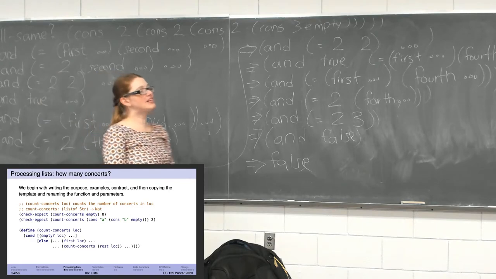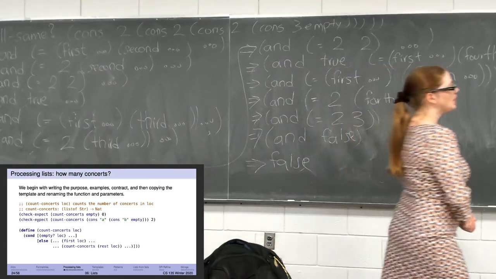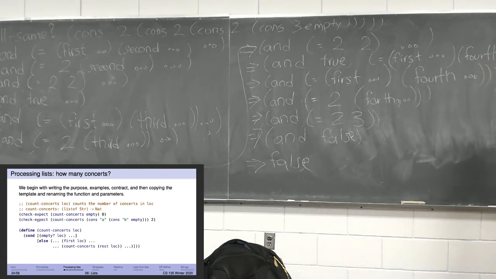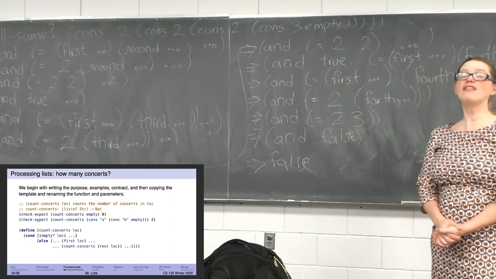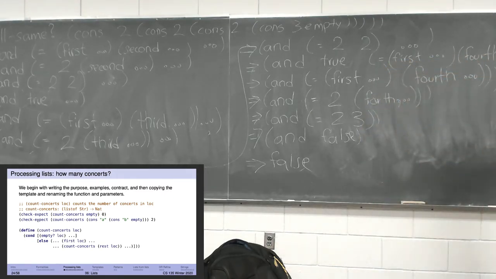Now, we can make templates for anything we want. So if I had a list of strings, and I want to create a template function to work on that list of strings, maybe I want to count how many items are in that list. This is the template that I would write. If the list is empty, I do something. Otherwise, notice we got rid of the cons predicate here. It's because if the list is not empty, it's obviously got at least one item in it. So we say else, I do something with the first of the list, and I combine that with the results of doing something to the rest of the list.